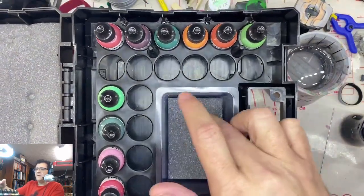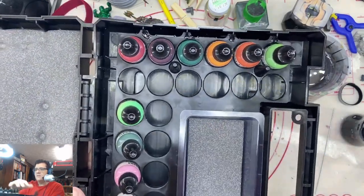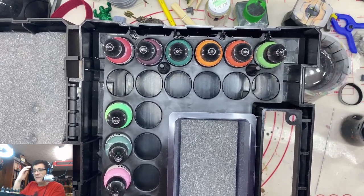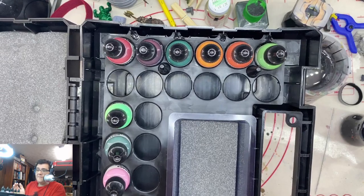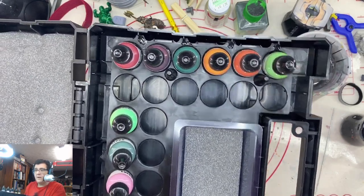Now, this right here is a place for your models. You can put your model that you're working on, and you can close it up, and you can take it to a friend's house, and you have your paints with you. And effectively, unless you're doing commission painting, just this set, maybe a couple extra colors, you will be ready to rock and roll.